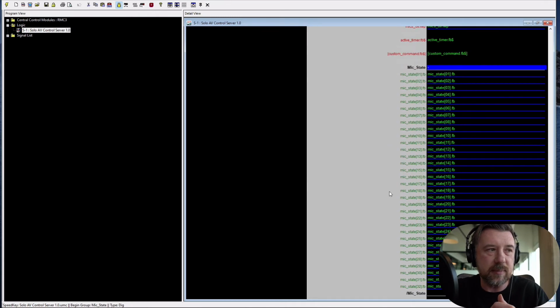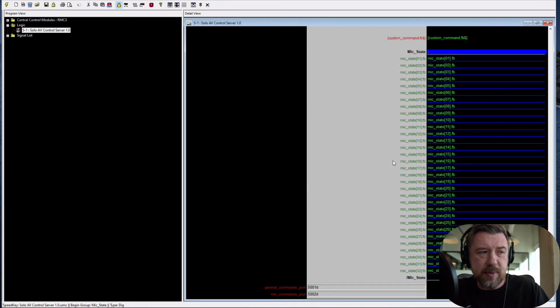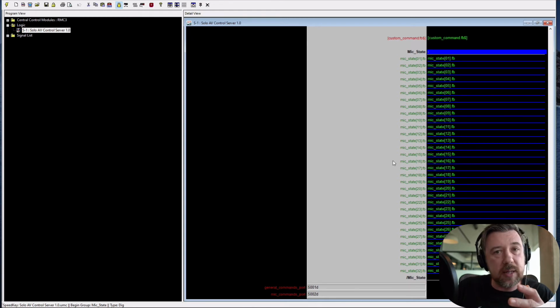And then here we have mic state, right? So in this example, there's 32 microphones in the room. And you can know the state of all 32 microphones, whether it needs to be on or it needs to be off. And it's literally just a feedback. So you can utilize that feedback to then go to your Biamp or your Qsys or a relay box that's controlling your microphones. Whatever microphone system you're controlling, you can just use these to control that. And it's all happening in our software just by pressing that person, turning it green, and then turning it off. It's all happening, and you just use it for whatever you need.